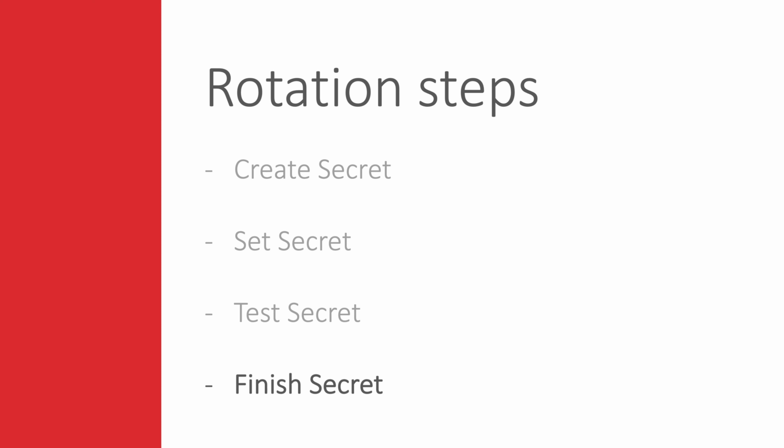You may wonder what all these steps are for. Well, create secret is actually creating a new secret version with a new value. setSecret is for updating your potential credentials in your database to reflect the new value of the secret. For example, calling MySQL server to update the password. TestSecret is, as the name suggests, calling whatever service you want to verify that the new password does work. Lastly, FinishSecret is for moving the AWS current label from the previous secret version to the new one.